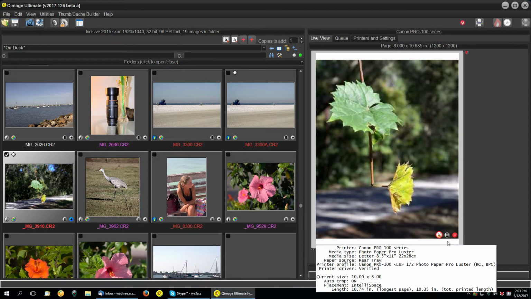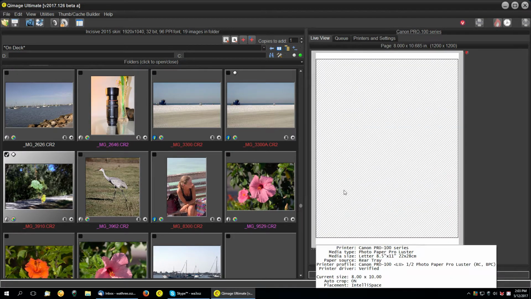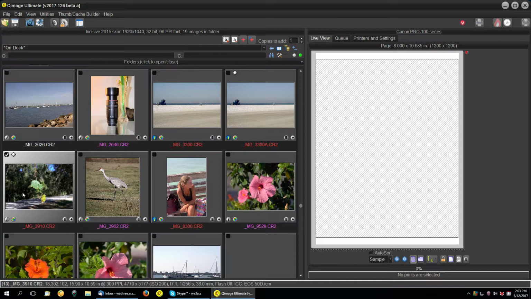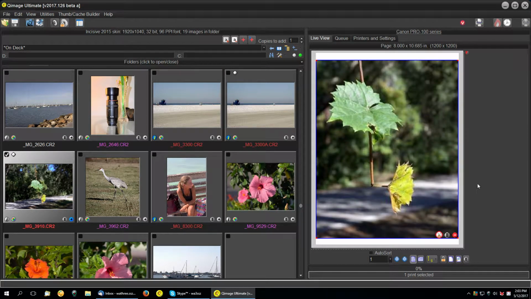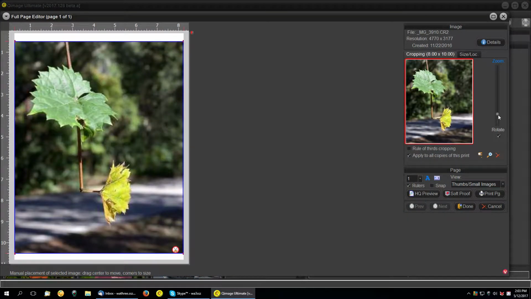Let's clear this out. Close it, it's gone. Now, if we go back to this same image, which has no crop on the image at all, you can see it says unsharp mask, brightness, saturation, but it doesn't have any crop. Okay, so now we're going to make an 8x10. Now watch it, this is the important part. If I say 8x10, there's my 8x10. And when we go to look at this, it remembered it. That's the point. It remembered what you did last time for the 8x10.